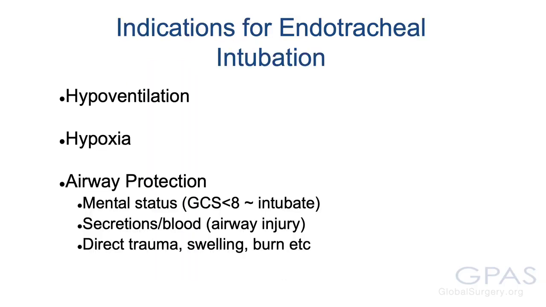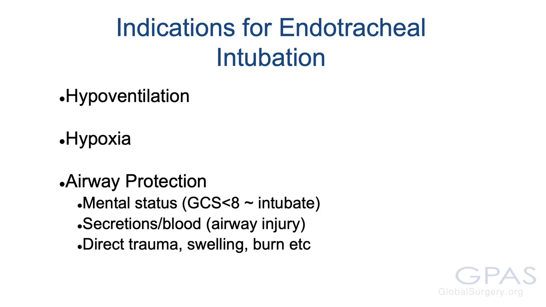In case all these fail, then there may be indication for endotracheal intubation. However, there are 3 major indications for endotracheal intubation. 1, hypoventilation. In other words, the patient is not able to sustain their own breathing and therefore requires assistance. 2, the patient fails to oxygenate despite conventional oxygen therapy available. 3, failure to protect the airway, especially for patients who have a reduced mental state.